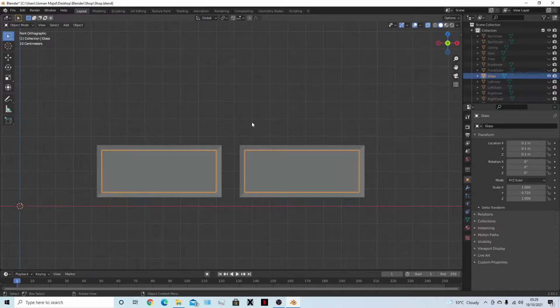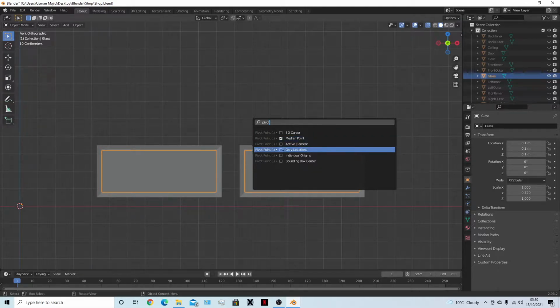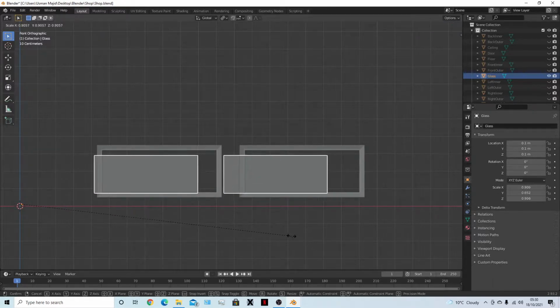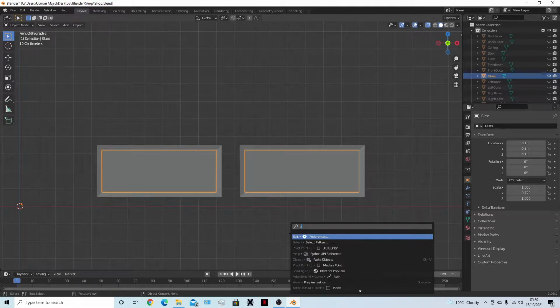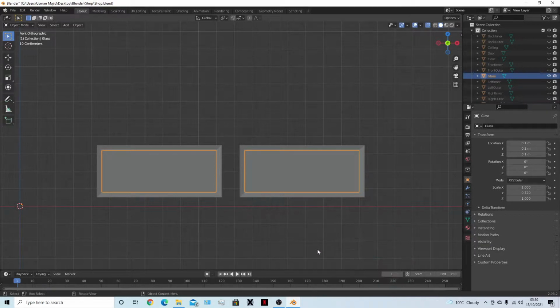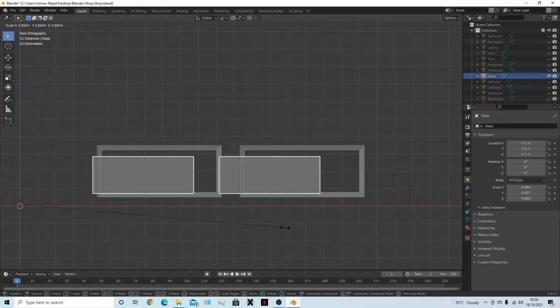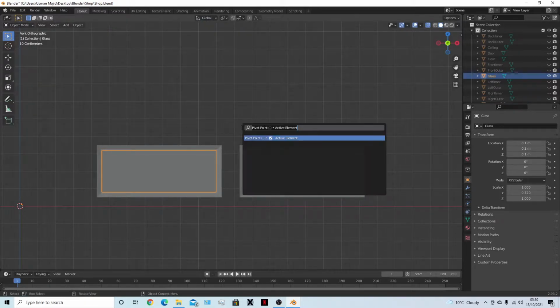Let's just do F3. Pivot. Pivot point is right now at the median point. Let's just do individual origins. No, that's not working. Pivot. Active element. No. This is the part where I really get confused.